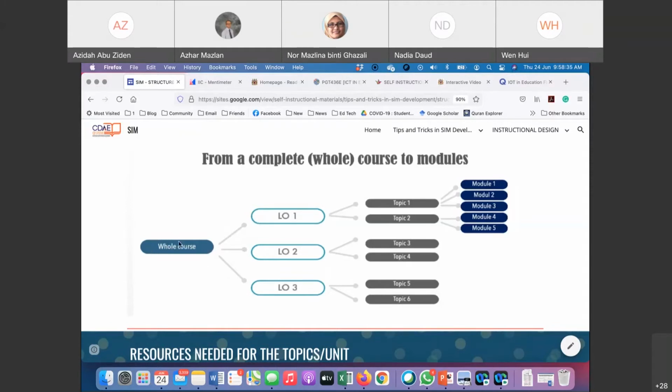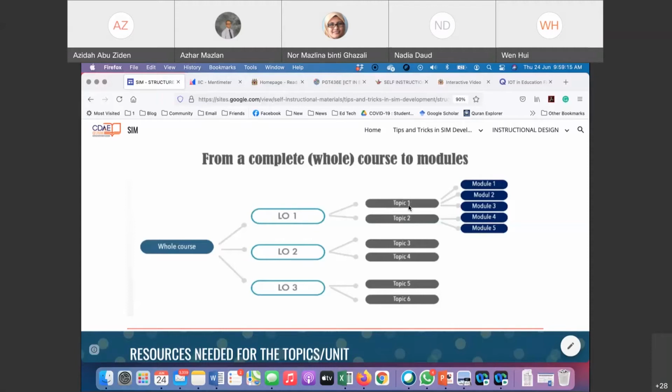So from ABC 1 to 3, you have 3 course learning outcomes that you include in your table. So you have CLO1, CLO2, CLO3. Okay, so for example, from CLO1, you have 2 topics, all right? And then from these 2 topics, you are going to have what I mentioned earlier, topic learning outcomes.